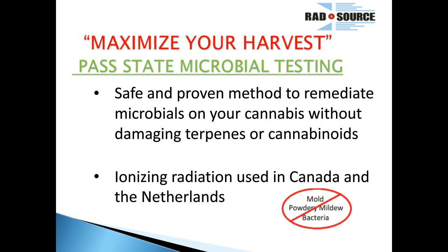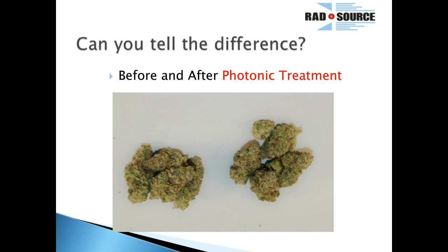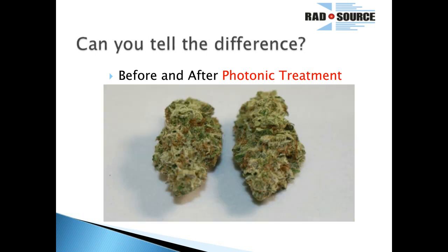The proof is in the pudding. This is an example from a customer: one of these samples has been treated with our photonic decontamination technique and the other hasn't. What's amazing is you really cannot tell physically the difference between the two. The one on the left was pre-treatment and the one on the right was post-treatment. We've got multiple examples of before and after photonic decontamination treatments — and in this second case, the left was post-treatment and the right was pre-treatment. You don't see any physical change — something you might have to watch out for when using a chemical agent.